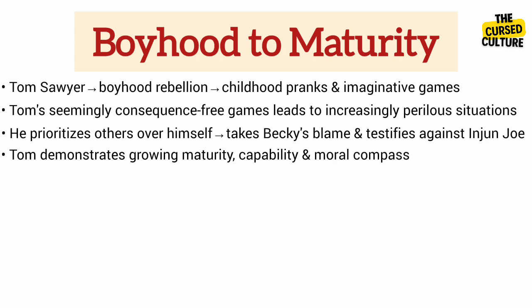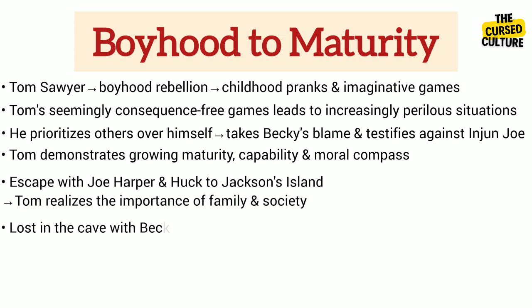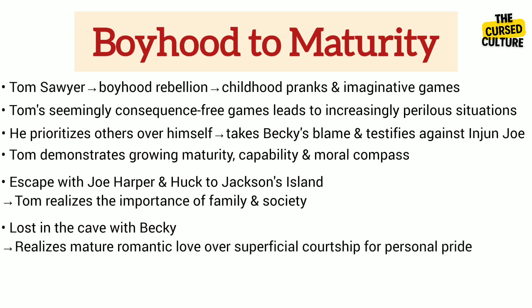His adventures on Jackson's Island and McDougal's Cave serve as symbolic escapes from society, shaping his return to the village with a more adult perspective on community. Despite an initial escape with Joe Harper and Huck to Jackson's Island, Tom realizes the importance of family and society. Lost in the cave with Becky, he grasps the nuances of mature romantic love, valuing genuine care over superficial courtship for personal pride. Although initially viewing Huck as older and wiser, Tom's maturation exceeds Huck's by the novel's end.